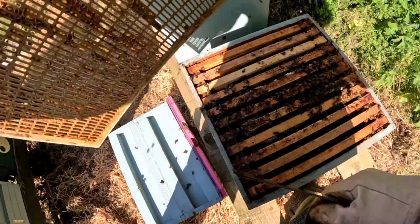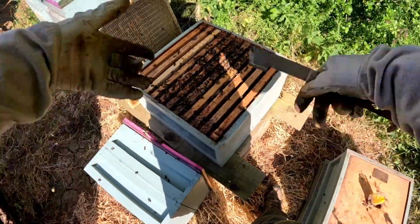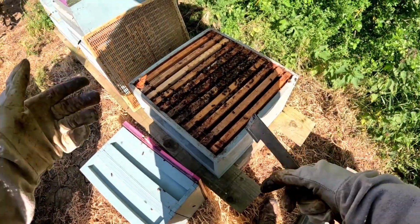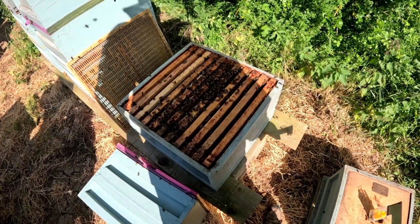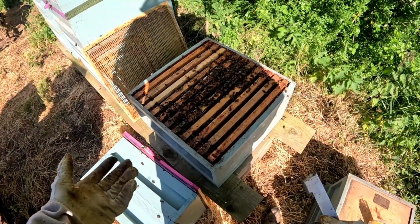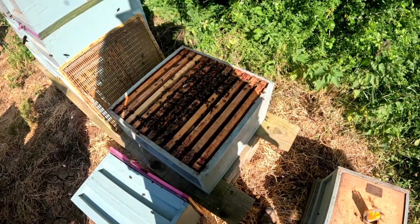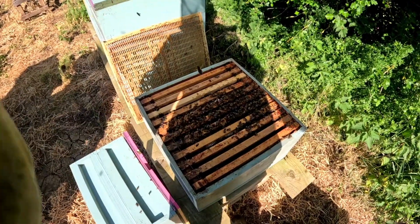So we check down here, and then if we got eggs down here, then the demaree's been successful, and then we can either run it as a demaree with 2 queens, one at the top, one at the bottom, and they'll grow big, or we can pop 1 queen on the head and amalgamate them again as one big colony. Or we can split them and make another new colony, so you've got 2 colonies, which is probably what we're going to do.